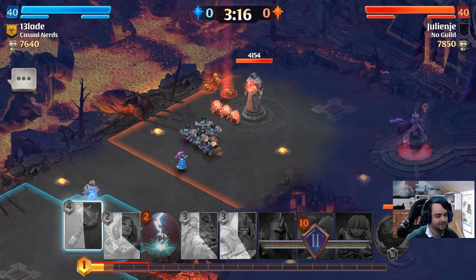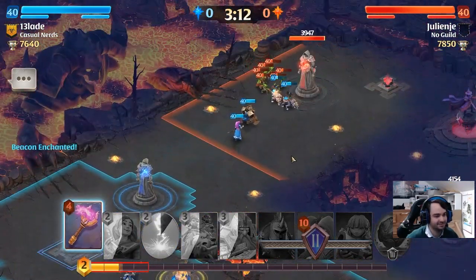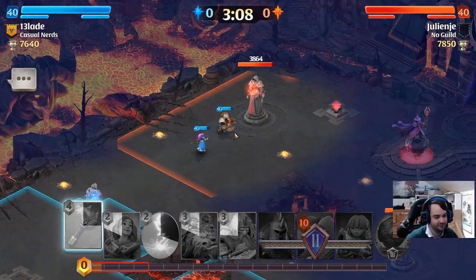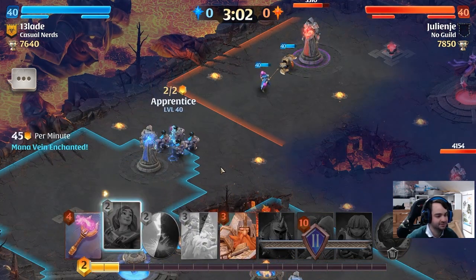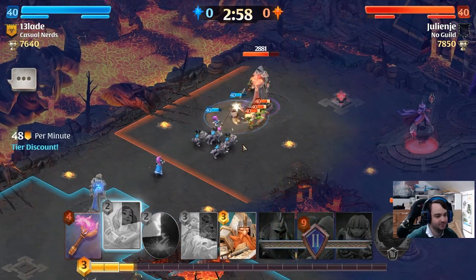So we'll enchant that, and then we'll bolt these lots. Oh, he has Wave. Oh my god, what a nightmare. Wave is insanely good for stopping pushes. Luckily, his 2 tier 1 minions are both things that die to AoE. So the Cleaver and Apprentice are super strong, but they don't do that much damage to the actual tower. Yeah, I think I should have waited before playing these Wolf Riders.